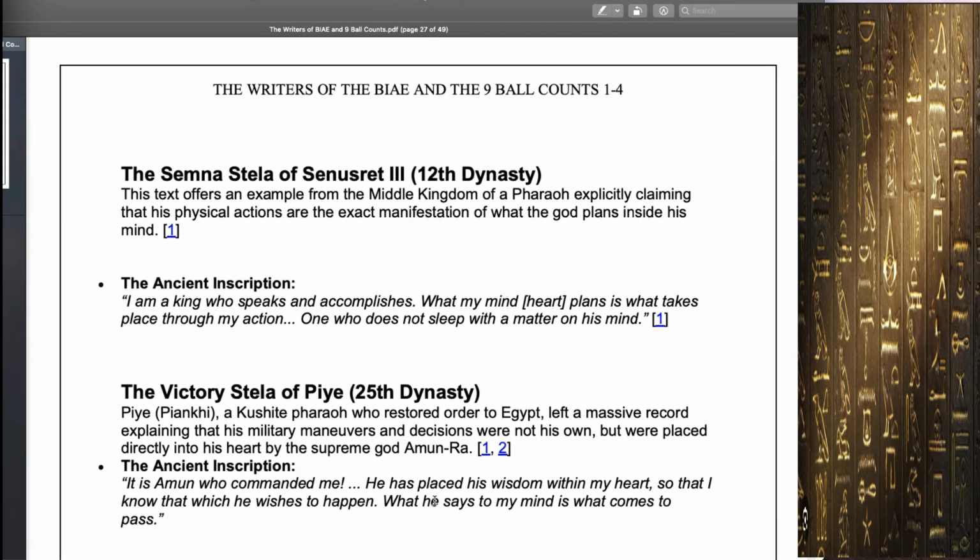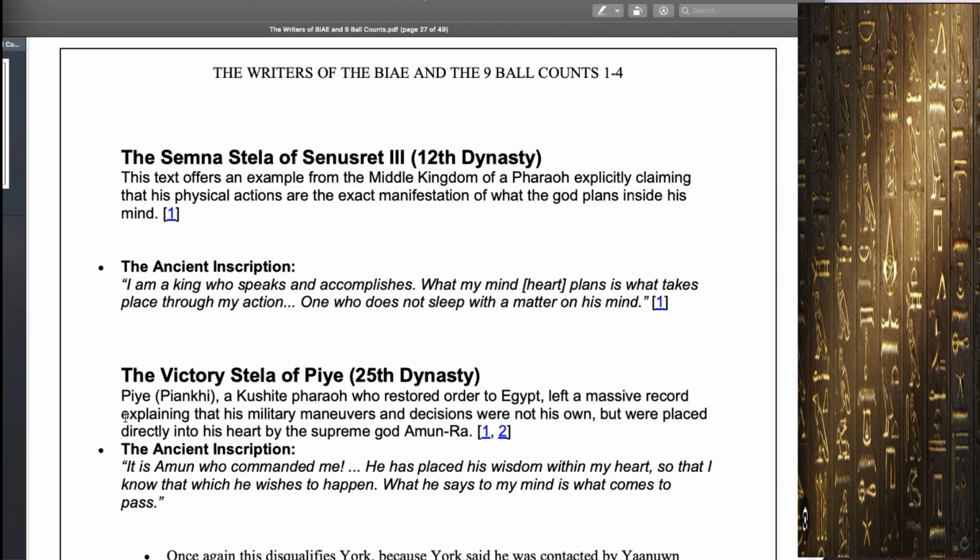The Victory Stela of Pi, 25th dynasty. Or Pianki, a Cushite pharaoh. So this is one of us. All right, this is a woolly-haired pharaoh here who restored order to Egypt. That's because the people who was there ruling was the Phoenician Arabs. Them was the people who invaded after the 6th dynasty. We was constantly getting into it with them. They was black skinned with straight hair. This is why people keep getting confused when they see dark images on some of these dynasty pictures, and they assuming that that's us. No.